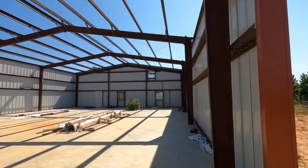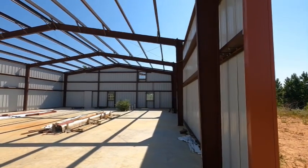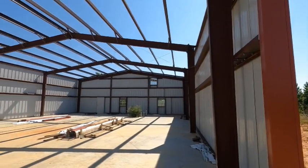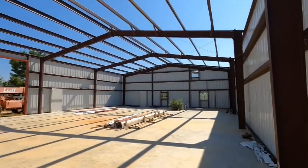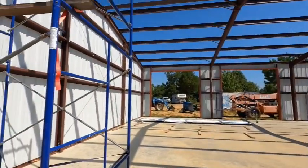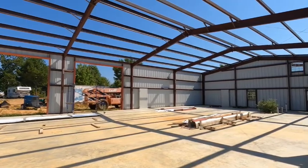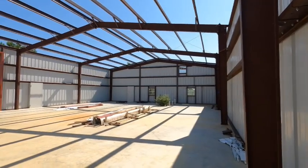So first, my buddy Hank and I did 90%, maybe 85% of the framing work. We came up here for a week and a half and we put up almost all of the frame. And then Lorena and I came up and we finished the frame. We did all the different detail work to the framing, tons of little items that had to be done. We put in window frames, got all that done.